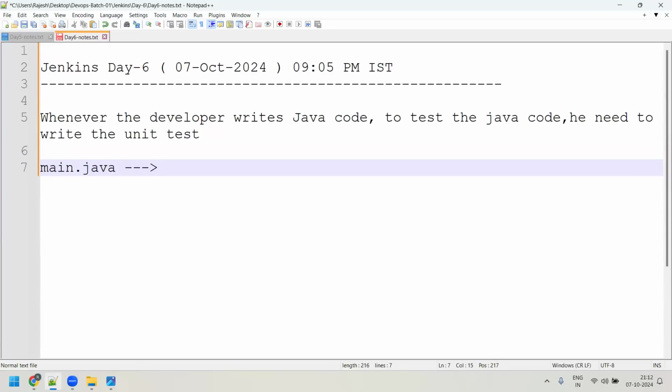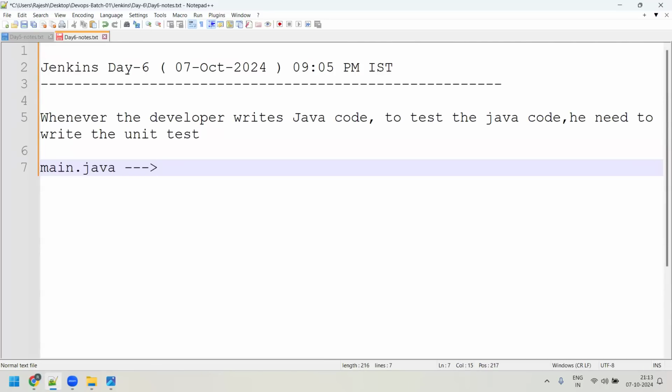Whenever you see .java as an extension, you can understand that it is a source file, which is the program the developer writes. In Java, it will always be .java. Similarly, for a C file it will be .c, and for C++ it is .cpp. For Node.js, I think .js is the extension. For every language, we always give an extension for human understanding.